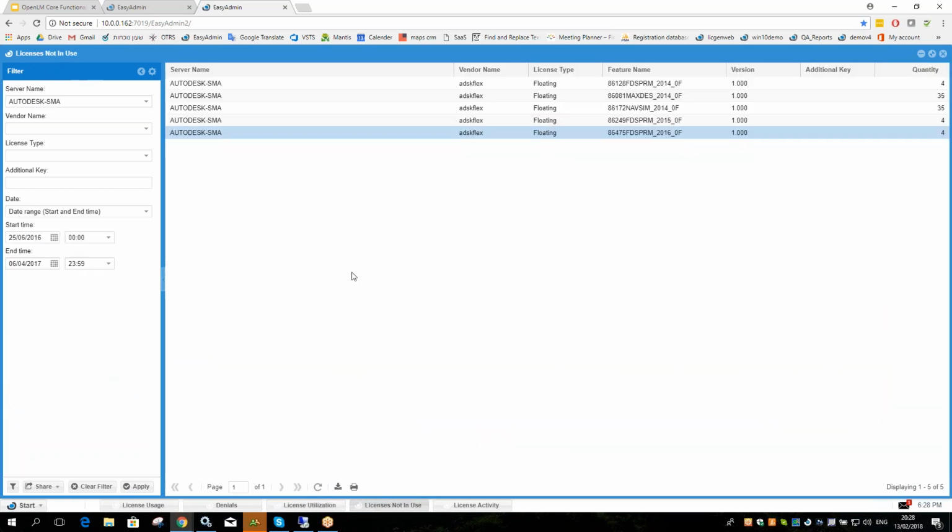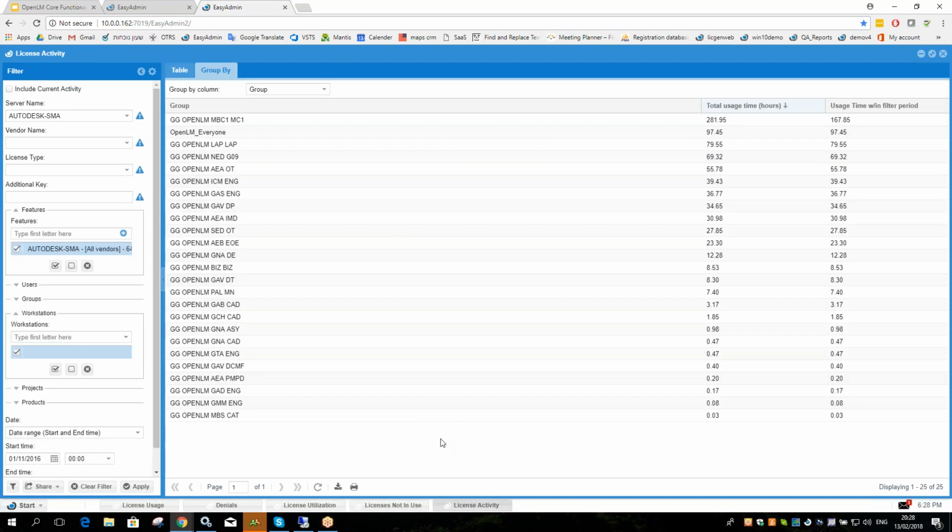We saw the licenses not in use report, which tells you how many licenses you don't need. And the license activity, which shows you the session duration. And this way you can have chargeback billing, group billing. You can build different organizational units accordingly.